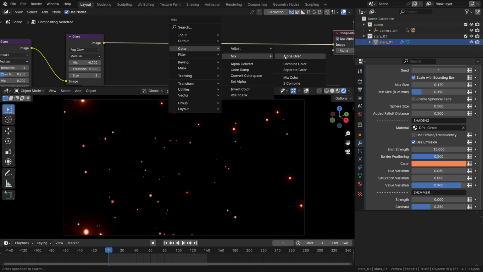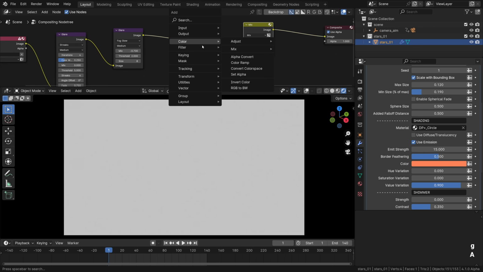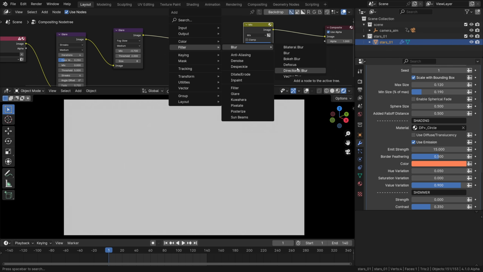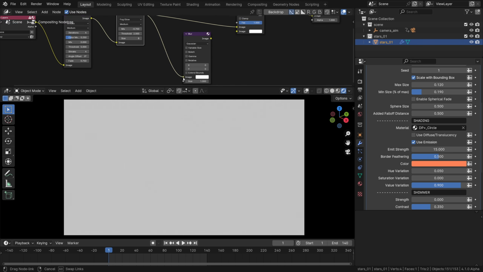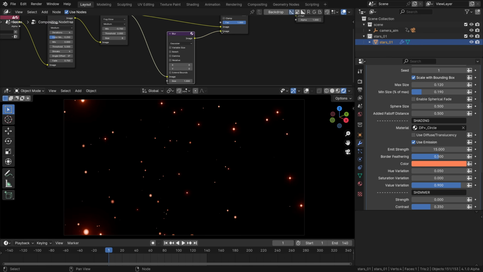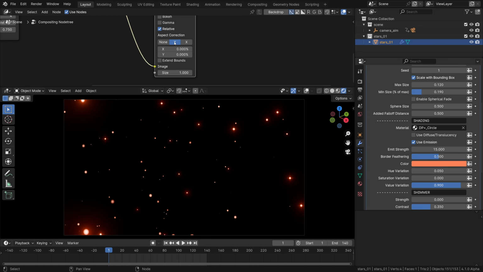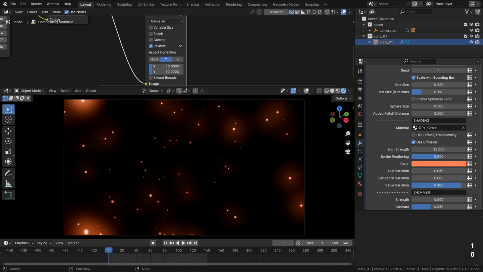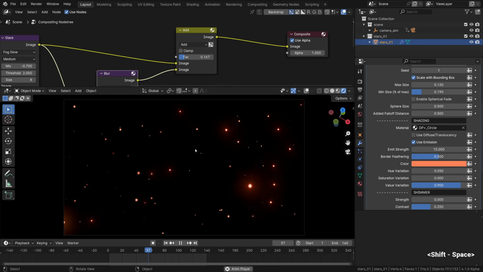Like the third type of glow can be this otherworldly dreamy glow of large radius, which, as we've already covered in the other videos, can be easily achieved by applying some blur to the image and adding this to our render via the mix node set to add. I'll make the light diffusion pretty spread out and will tone down its influence a bit. I usually think of it as some form of light scattering, like the distant light of these stars is getting to us through some space dust and fog, that sort of thing.